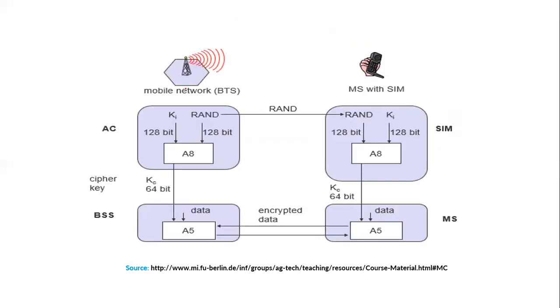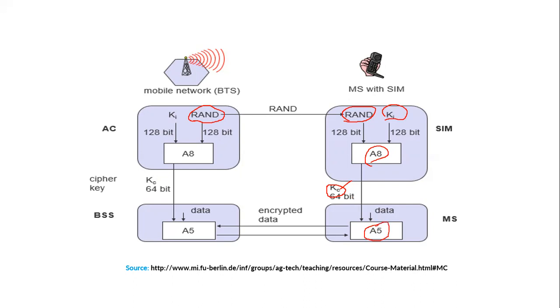Here you can see in the mobile end a random number is generated, and that random number is shared with the SIM. Okay, in the mobile station, the mobile station applies this random number and the key Ki, which is already available in the SIM, through the A8 algorithm. As a result of that, what you get is called Kc. Now the mobile station uses this Kc to encrypt the data. Using this key Kc, any user data will be encrypted by the mobile station through the algorithm A5.